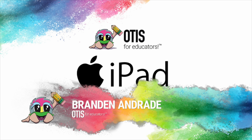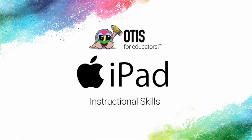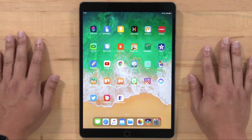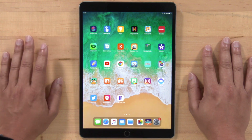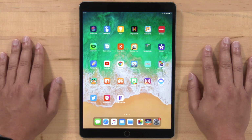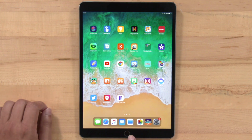So today, for my parents, we're going to be going over how to utilize the zoom feature on your iPad. If we look here at our iPad, we're using a 10.2 iPad Air. Usually for education, you're going to see some kind of iPad like this that has a home button, just like we have right down here.